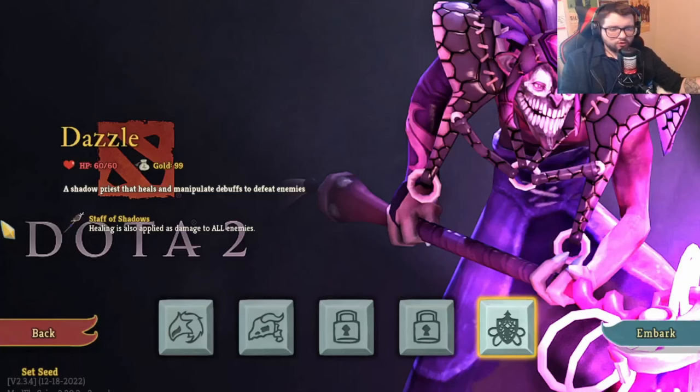We're back with Slay the Spire, and we're doing the mod for Dazzle. It is actually a Dota 2 mod, apparently. I've never played Dota 2, so I don't know. But we play a Shadowpriest that heals and manipulates debuffs to defeat enemies. Healing is also applied as damage to all enemies.